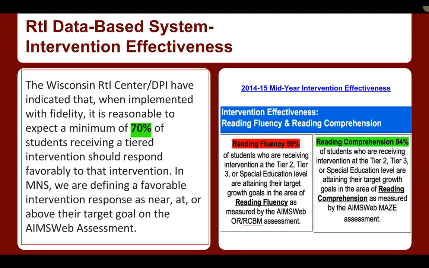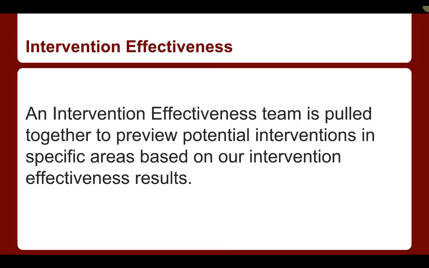What we did is we added on to this information because we wanted to drill down and find out more information specifically about the interventions, not only the area we were assessing. So we added a column for school and the role of the interventionist, because in our system we have interventionists, regular education teachers, and instructional coaches all acting as interventionists at one point of the day. Then we wanted to know what tier of intervention it was and the name of the intervention, and we formatted this document to calculate what percentage of students were near or above target, and how many schedules there were. What we were able to do with this information is drill down even to each intervention, for example LLI, and tell you how the kids are performing on fluency within LLI.